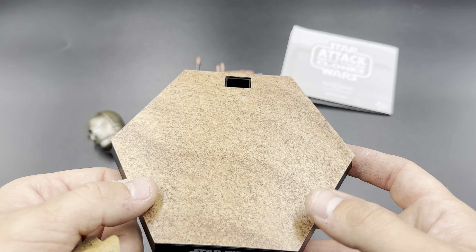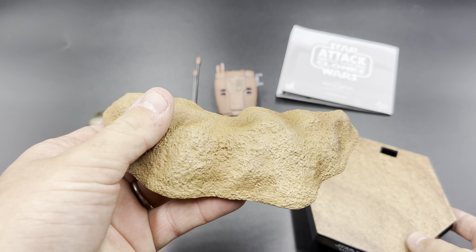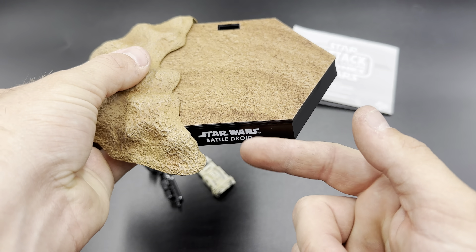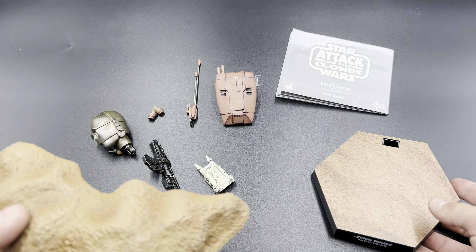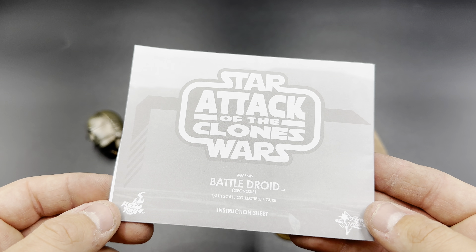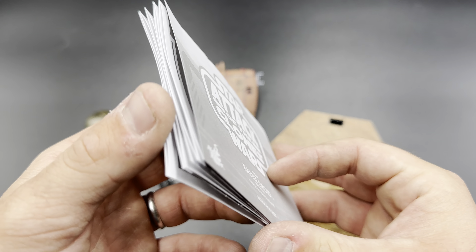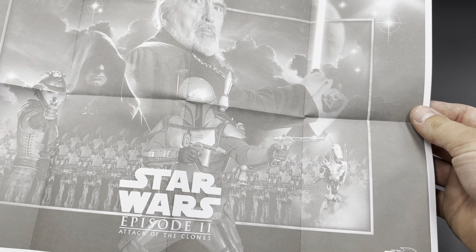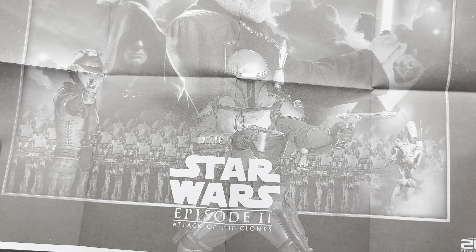There are two holes for the droid's eyes to line up on the binoculars, and when you put them on the figure they do line up. There's also an antenna that can be attached separately to the droid if you wanted. You then get the backpack — this is very weathered, done very nicely, scuffed and looking metallic. It feels very light in the hands but I like it. They even weathered the back, which they didn't have to do. The antennas do come out — be extremely careful, they could be brittle. They go up and down for whether he's walking or in transport mode. I do wish they had put a magnet here for the blaster rifle; they just made it clip in, and I wish it was a bit better.